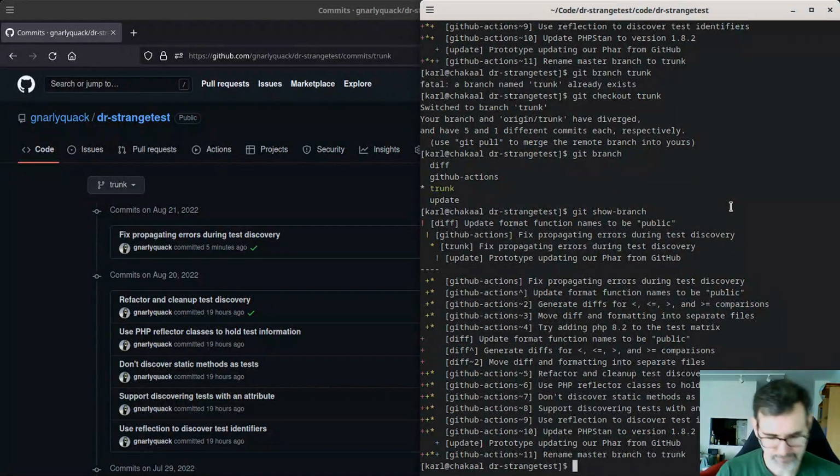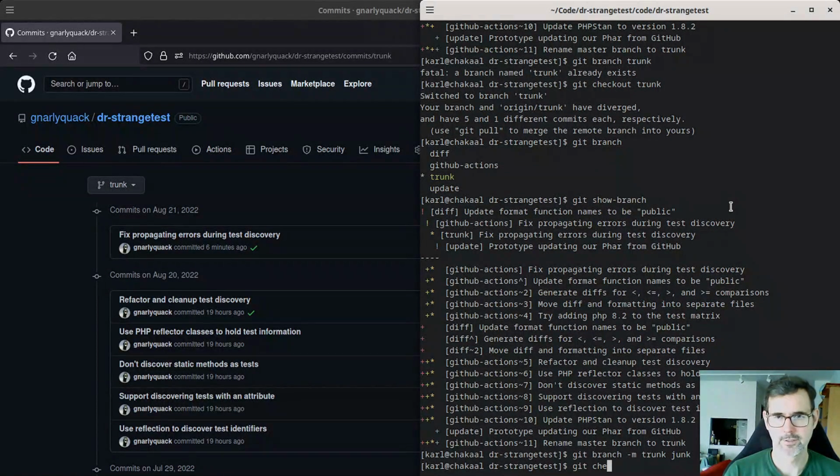All right, so what happens if I move trunk to junk? We'll move trunk to junk. And then we'll check out branch trunk maybe.